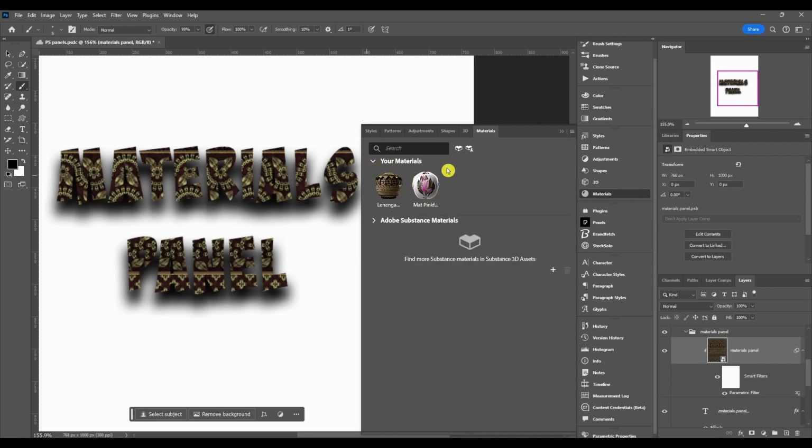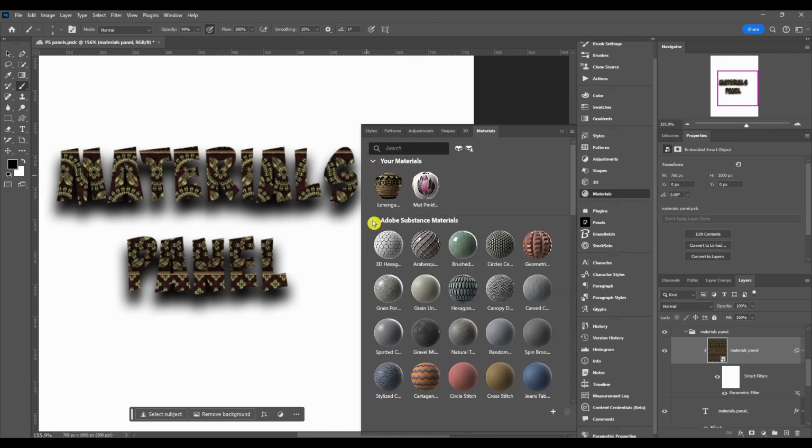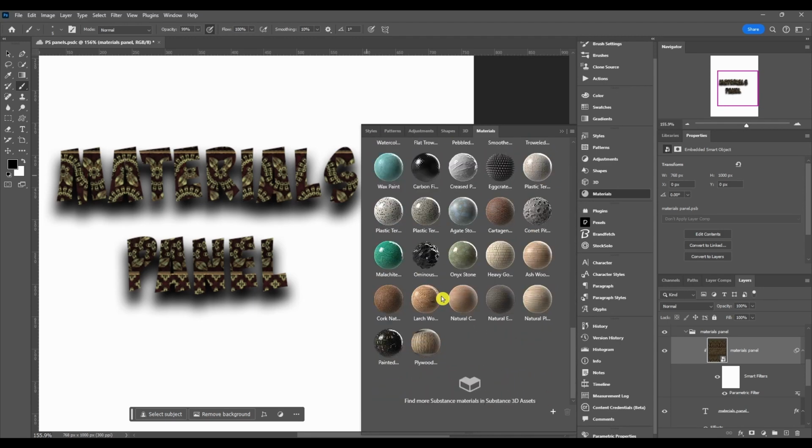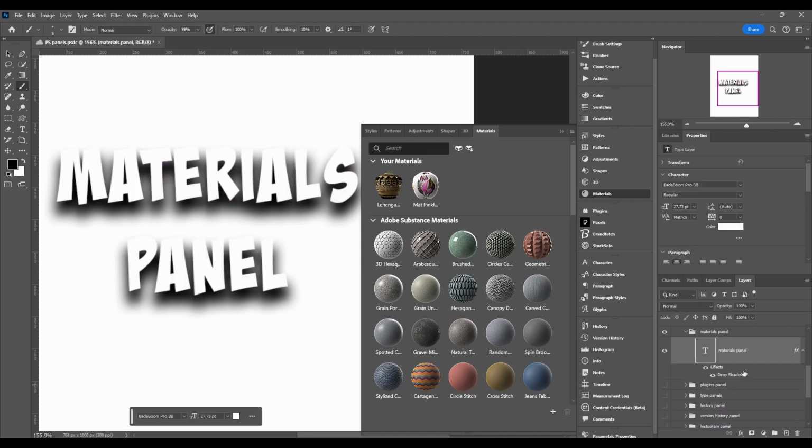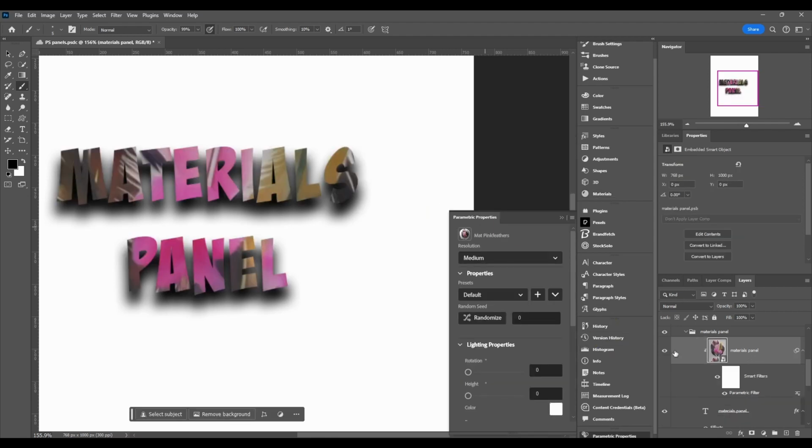Then obviously down here is just the collection of materials, right? So I'm adding these materials to a text, but if I were to just delete this, make sure you're highlighted on your text layer. Then I can come and click a material, and it's going to automatically clip it to that text layer. But these are the parametric properties, okay?